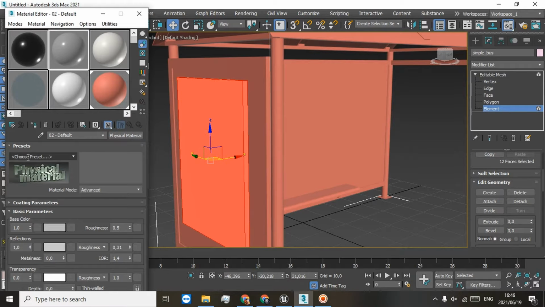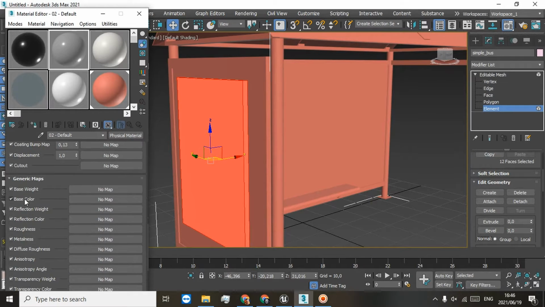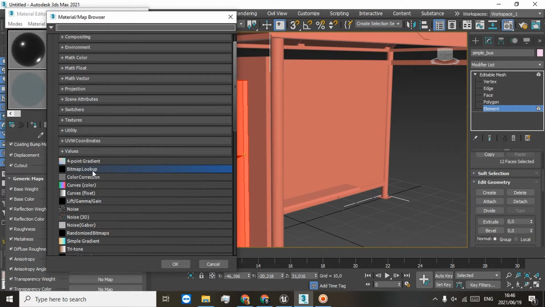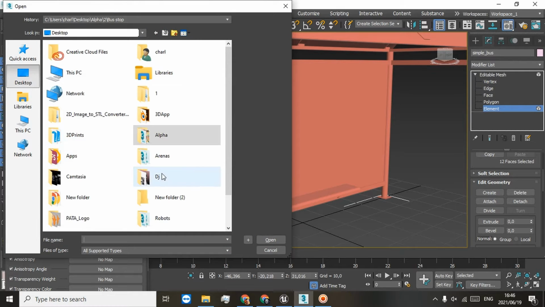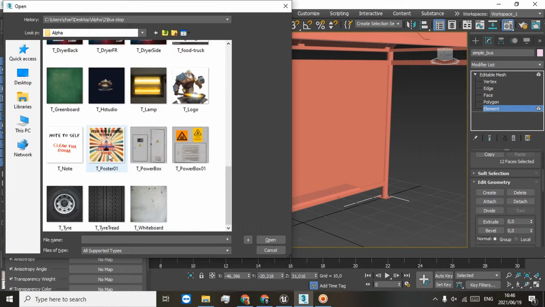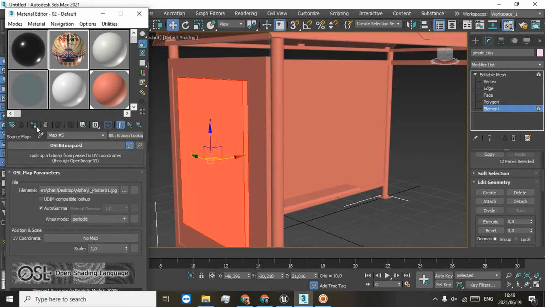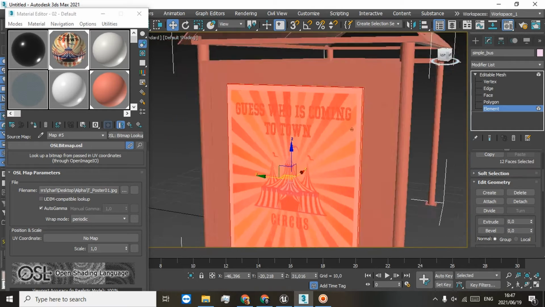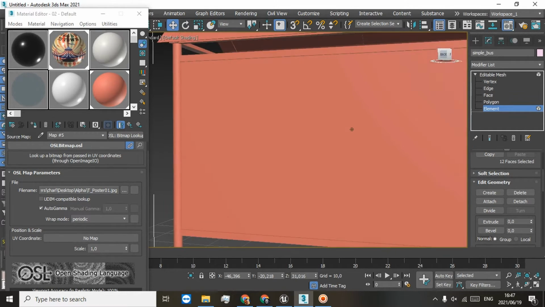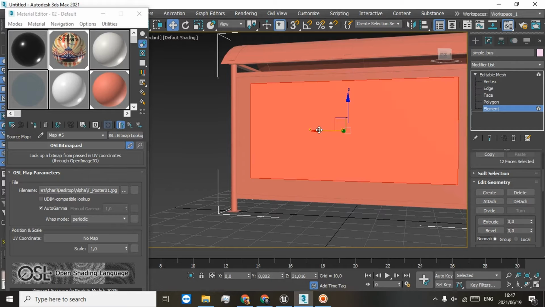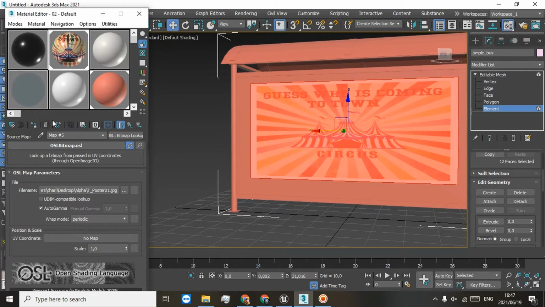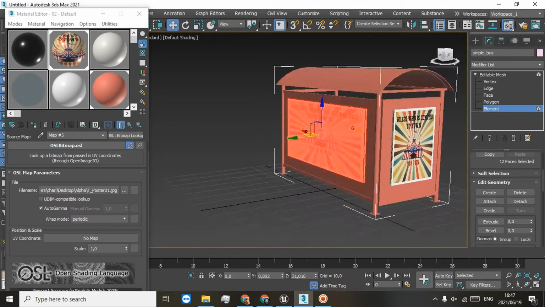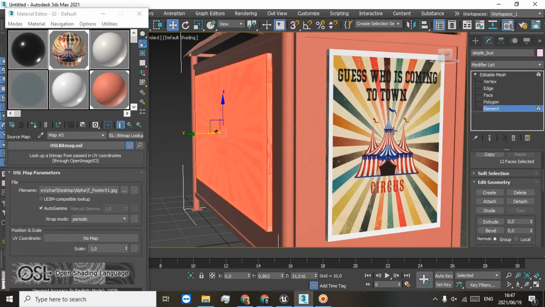Let's take another model, material, so I can scroll down and show you the base color just by pressing on that little button there and looking for the bitmap. Now I can go to my bitmap that I created. There it is, the poster, and now I can set it to this specific little area that I have here. Now it fits perfectly because I've got a square set up, and if I do exactly the same thing to this piece here, you can see it's going to be stretched out. So just lucky for me that this one is correct.